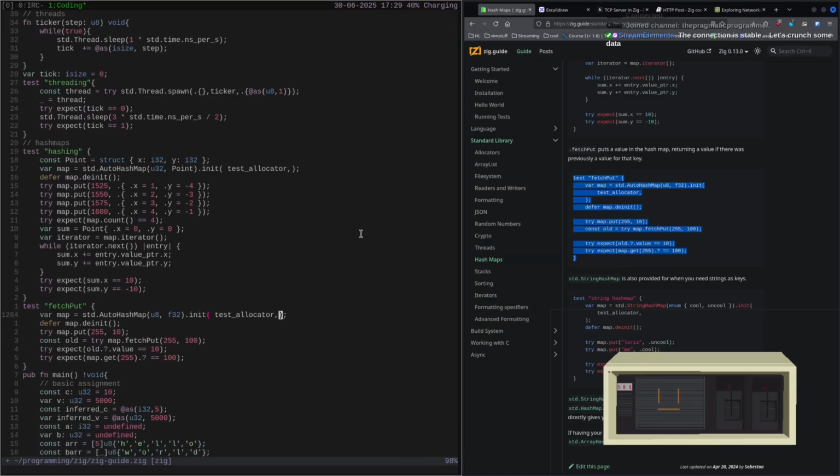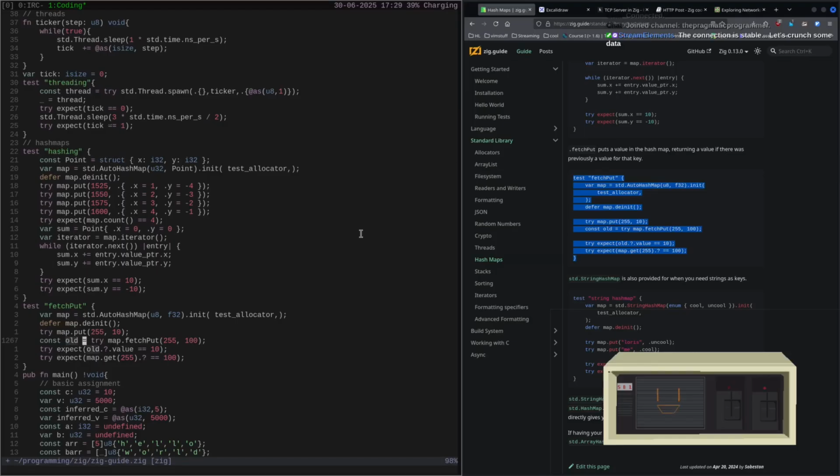So again, we're just making the map. U8 F32. Oh. Okay. So we're not using the struct anymore. Map.put. So at 255, we're putting 10.